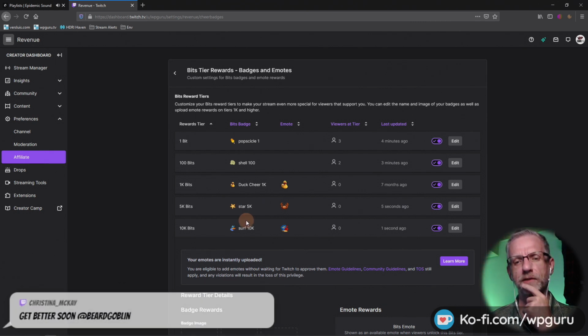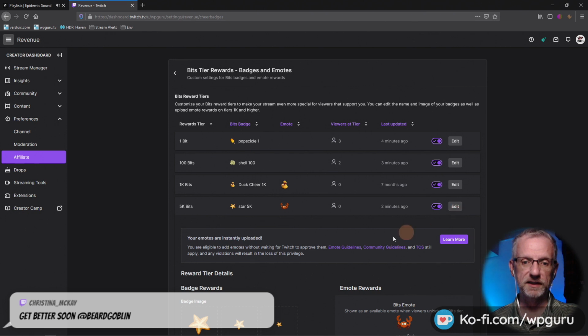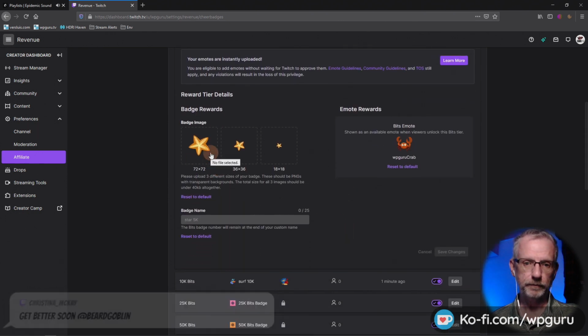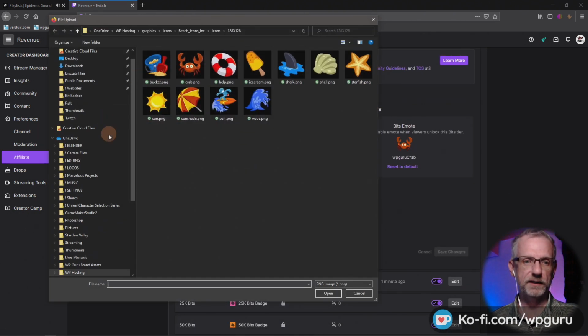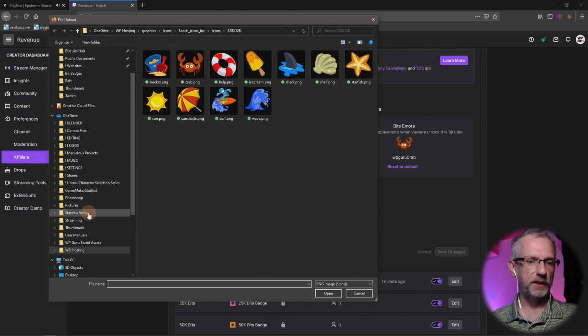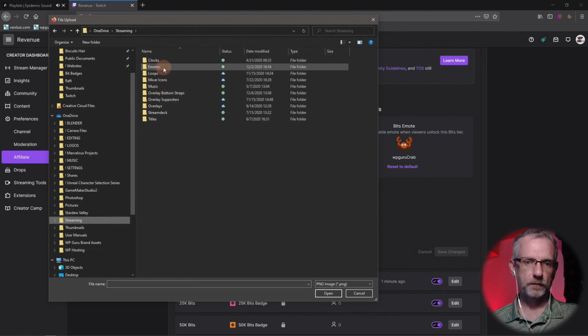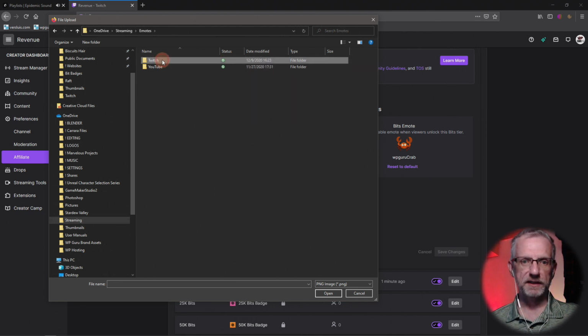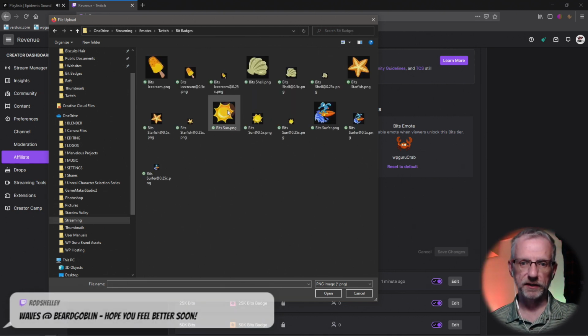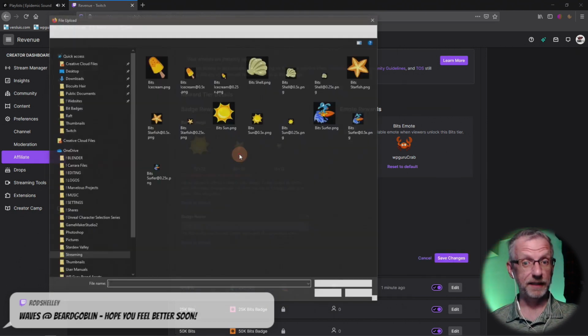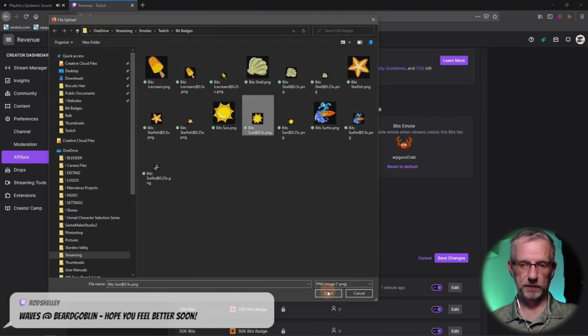Hang on a minute, that can't be right because we already have a star. Now we need to replace that star. We can use a sun instead, because I've made an additional bit, I can use the sun. Let's do that. Let's in fact use the sun. Good point. Otherwise you have a double star. That doesn't make sense. Gotta be on the ball with these things. Bit badges. There we go. Sun. Looks similar, but not the same. Distinct difference.